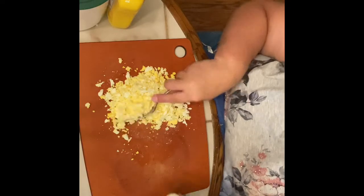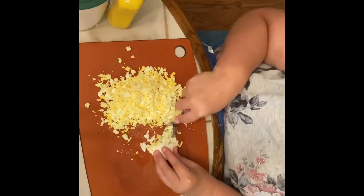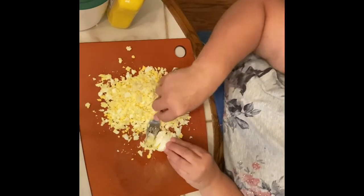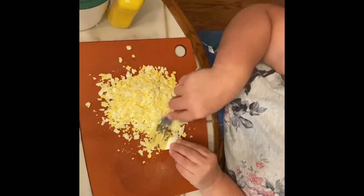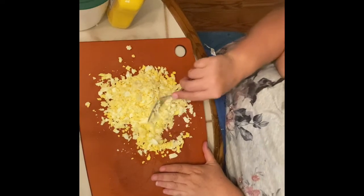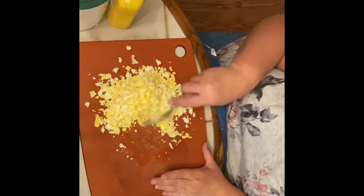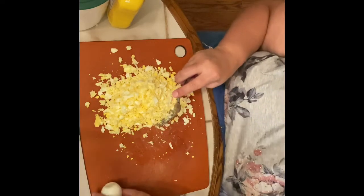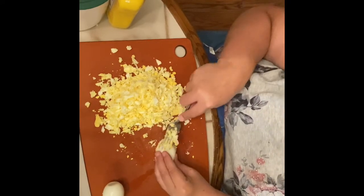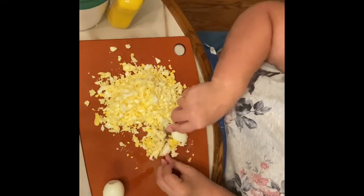See how easy this is? It just is no trouble at all. Goes together very quickly, and it's wonderful. It really does taste good. Especially in the summertime, cold salads are really good. Okay. Now, let's see. I have my eggs in the bowl that I need to put my smashed eggs in, so it's kind of got me in a spot here.